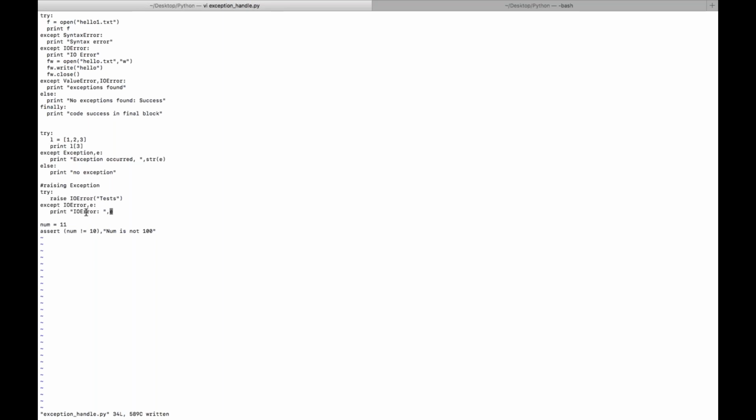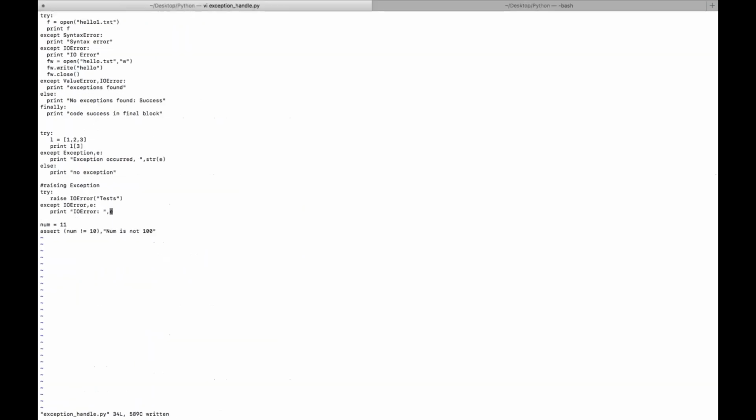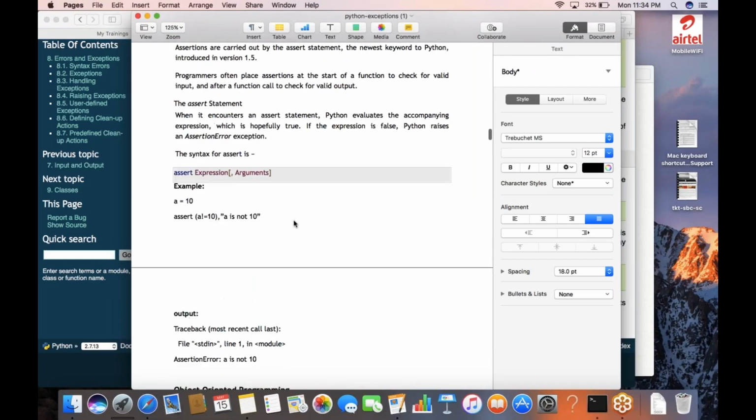I'm just printing the arguments. See, the argument is test. It's not failing here because we are handling it. If you don't handle it, it will raise the exception and fail here itself. It will skip the execution and stop there. That is how we can handle exceptions.